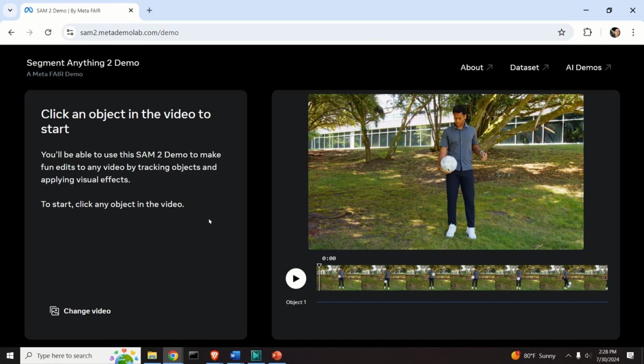Okay, but before we start, here is some background information. SAM2 is a segmentation model that can enable a very fast and precise selection of any object in any video or image. You can simply make a few clicks to track an object, or you can create a mask or a rectangle around an object, and the algorithm will detect and track the object. As such, it can have a number of applications in the robotics, mechatronics, and control engineering world. Let us try to test this model first online, and then in the next video tutorial, we will explain how to download it on a local machine and how to use it in Python.